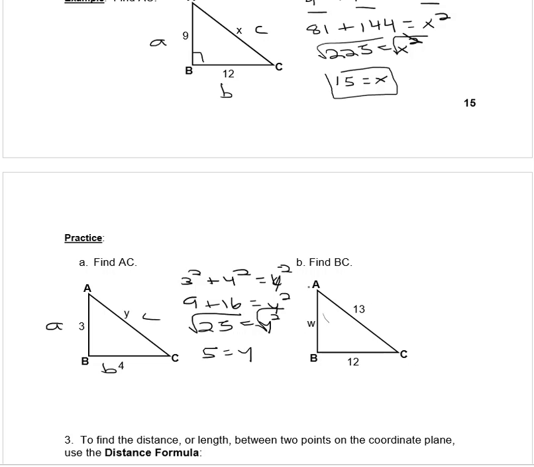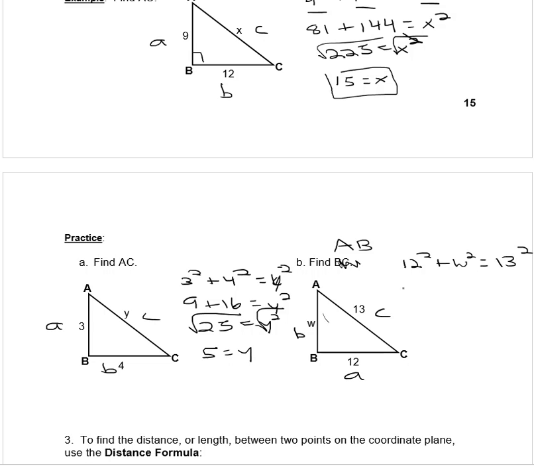Now, over here, this should be AB, because BC is already given. So we're looking for AB. Okay. Now, again, same rules apply. Our legs are A and B. So I'll make this B, I'll make this A, just to show you that they're interchangeable, because I've been using that this left side here is A. So I'm just showing you that they're interchangeable, and this side is C. So everything stays the same. It's A squared, so in this case, 12 squared. Plus B squared. So it's going to be W squared, because that's what B is. B is W, equals C squared, 13 squared.